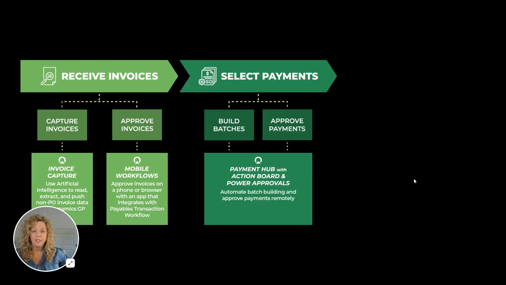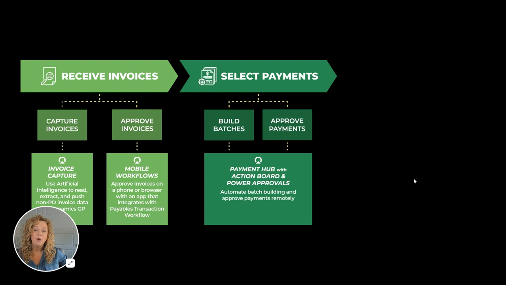It gives them the ability to see all invoices they need to approve in one place. Next up is selecting payments, and with the Payment Hub you have several features — one being the Action Board for your AP staff to create payment batches and process them all from one screen across company databases. For your payment approvers like your CFO and controller, they have a separate product called Power Approvals, which gives them the ability to review and approve payments across company databases within an app on their phone or through a web browser.